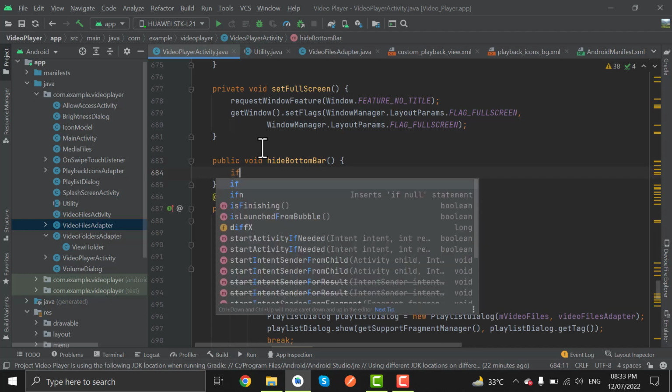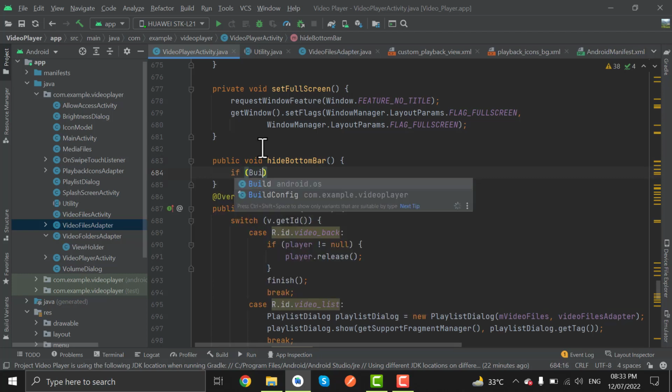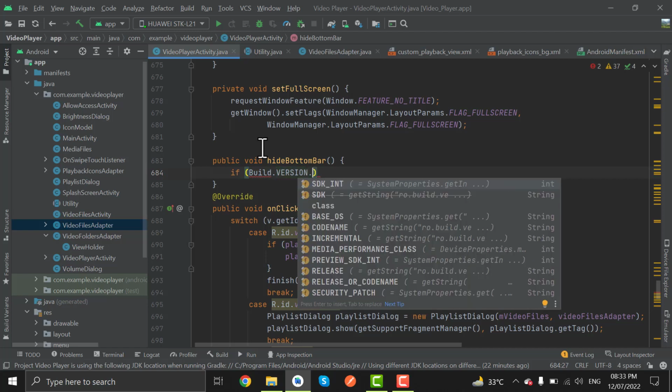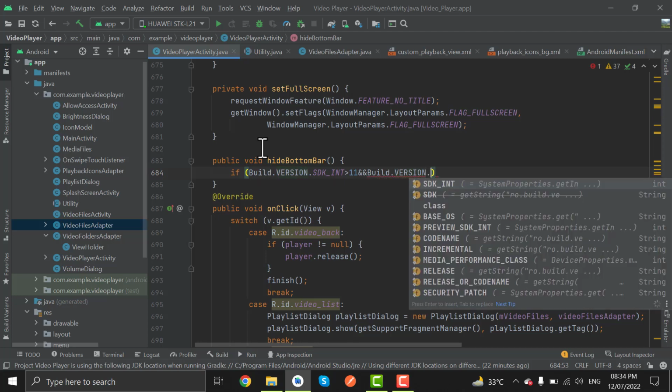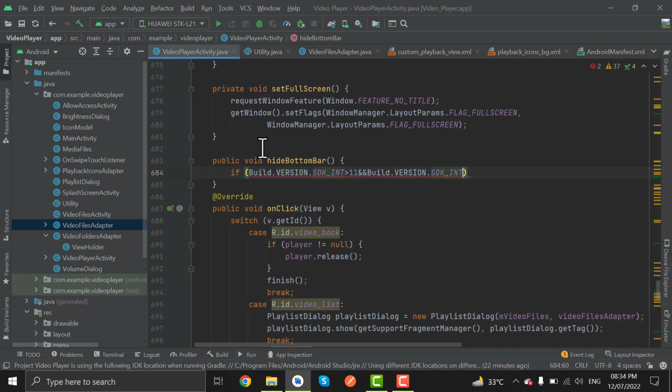Create an if statement: int is greater than 11, and Build.VERSION.SDK_INT.